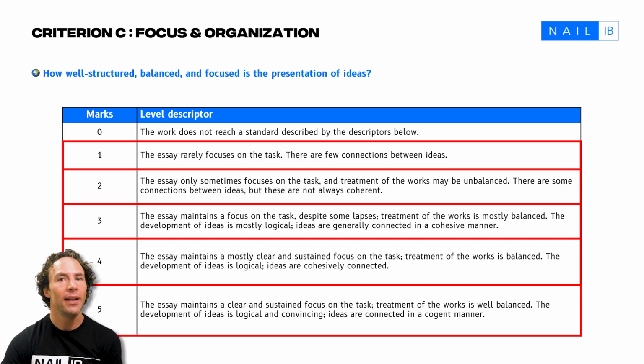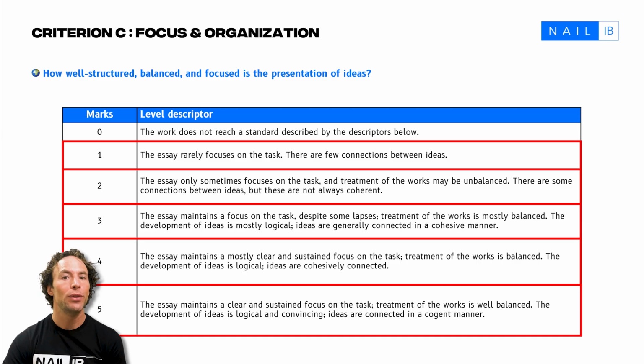is the pinnacle of focus and organization. It is where you've truly showcased your ability to present wholly balanced, focused, and logically developed arguments with precision. It shows that you really have recognized the importance of maintaining a clear, sustained focus on the task, and that you've managed it. It ensures that each element of your essay is compelling, it has points, it flows. So with all these combined, that allows for 4 points, 5 marks in Criterion C, focus and organization.